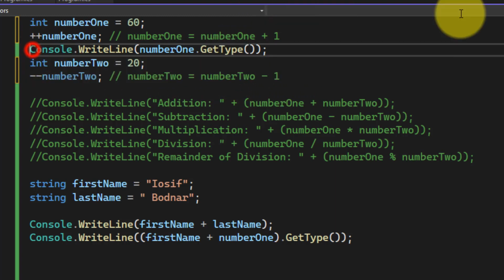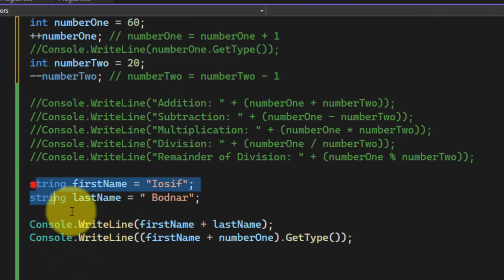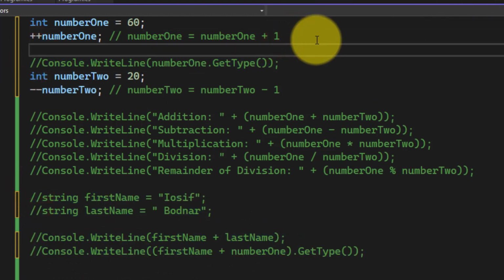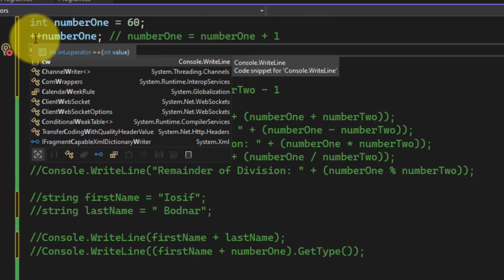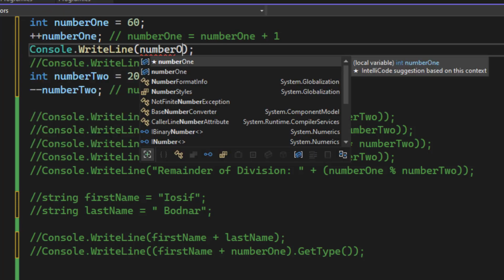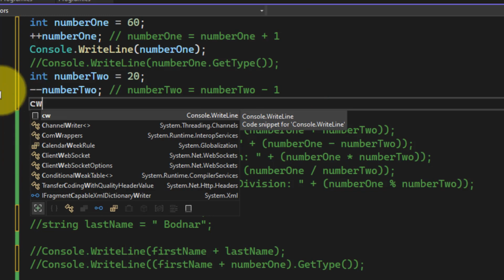So let's display the value of these variables after we use the increment operator and the decrement operator.